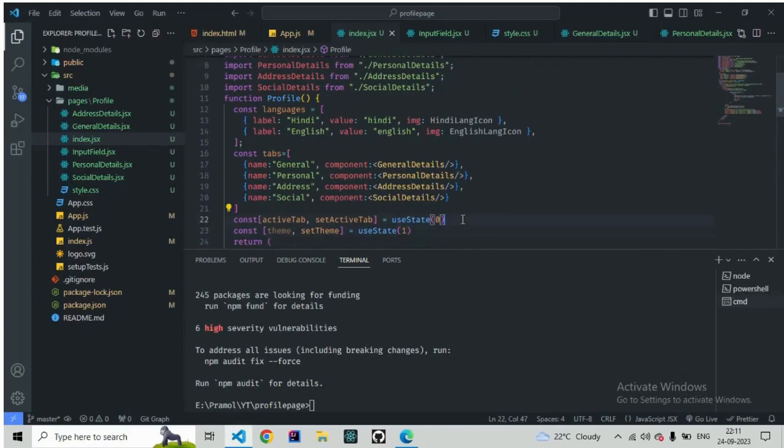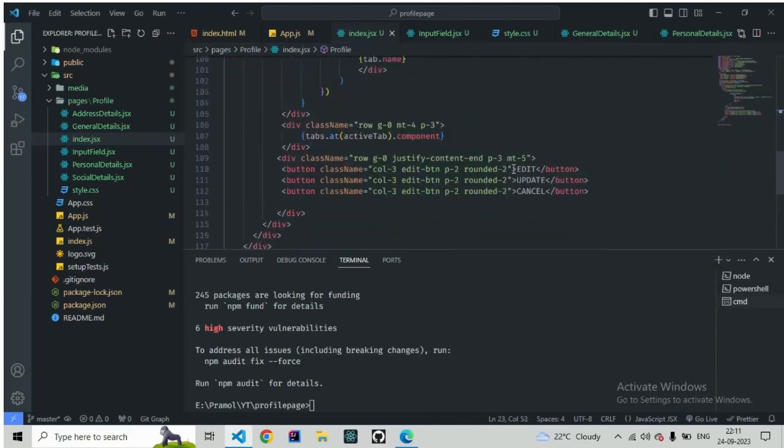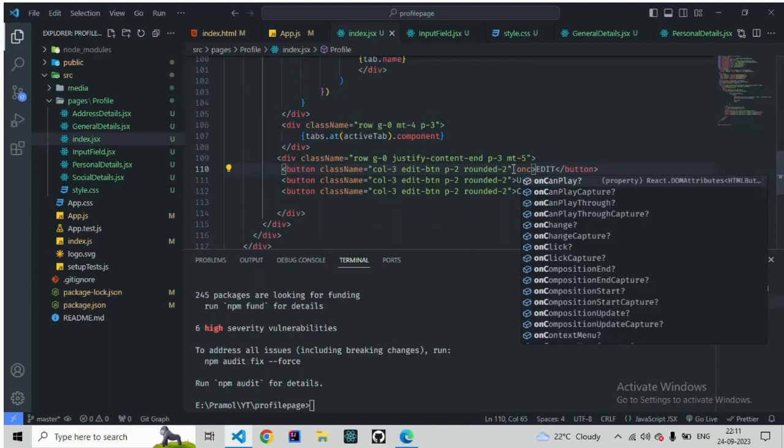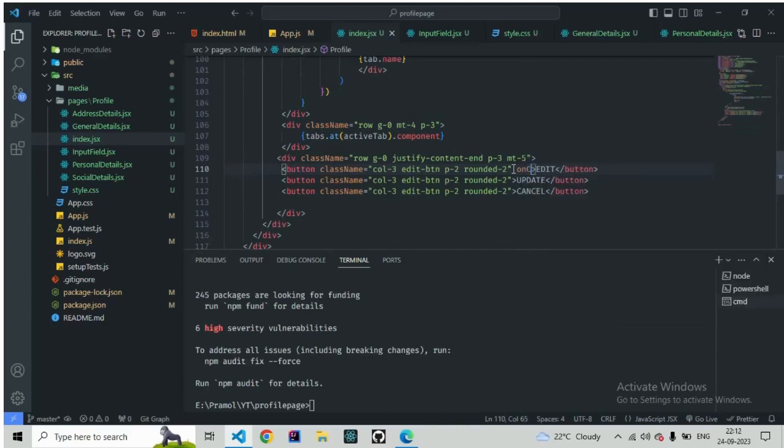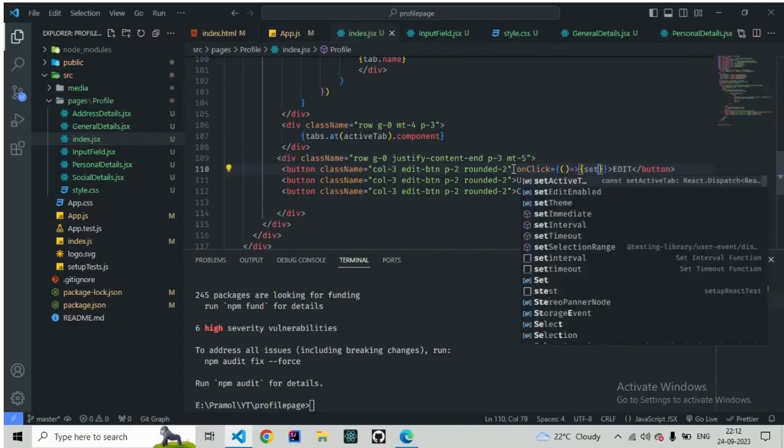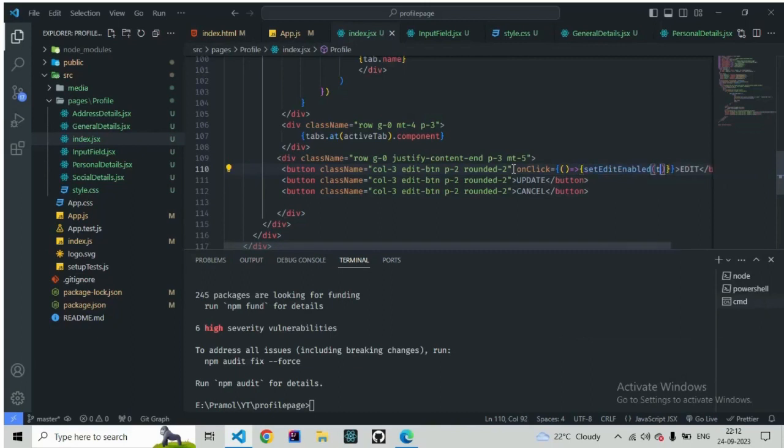For that, let's create one state. It is a const editEnabled, and setEditEnabled. And at first it will be false, and whenever the user clicks this button, only then do we want to change it. On click, let's set editEnabled as true, and do the same for update.